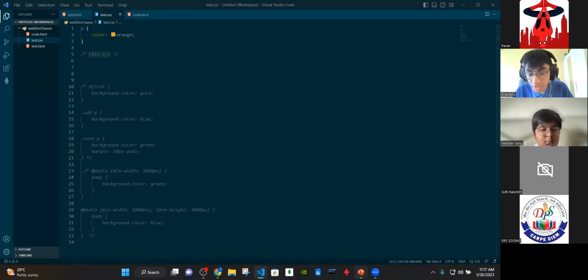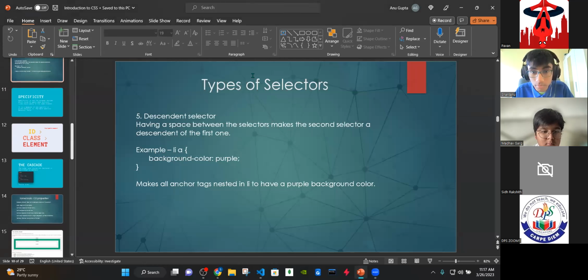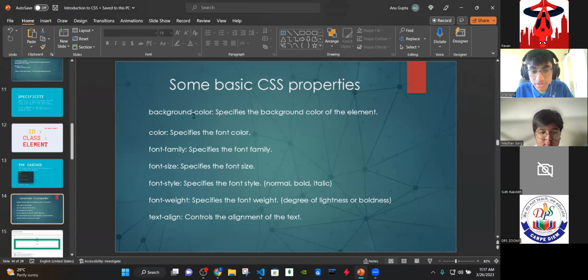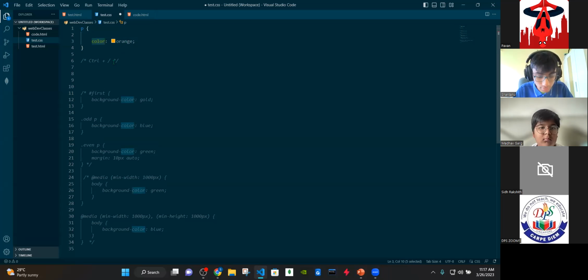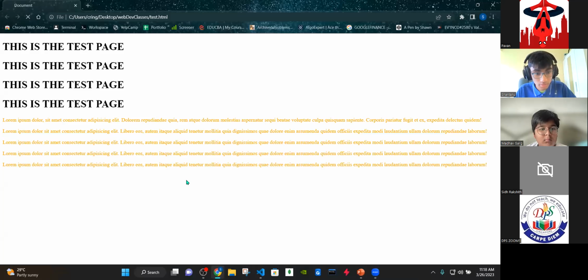So now we're going to be covering some basic CSS properties. The first thing we're going to cover is background color. So we go to the paragraph, and if I change background color to be orange, notice the paragraph now.